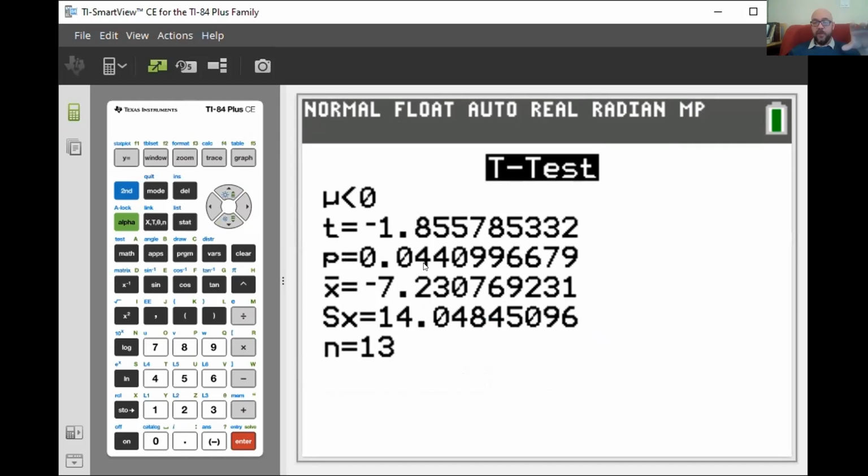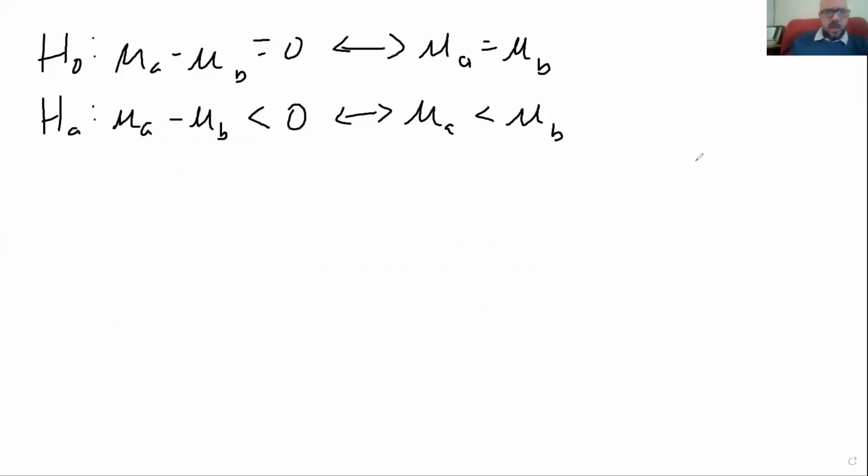Now, there's a bunch of complications with this that I want to talk about, and we will in a second, but for right now, let's just go ahead and write a conclusion. I'm going to write this on the whiteboard in the same way that I would want to see it on a test. So: T-test on differences.